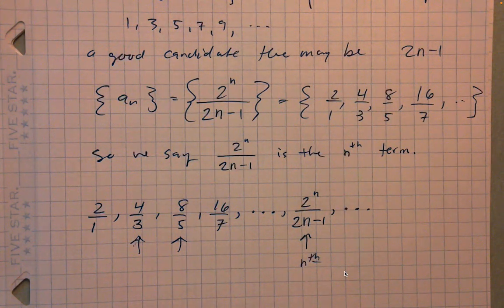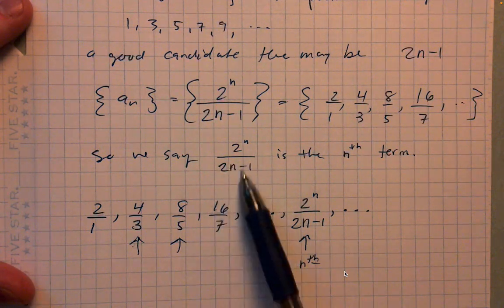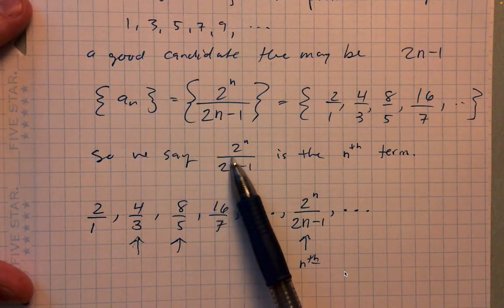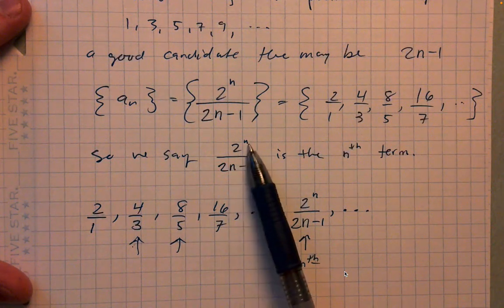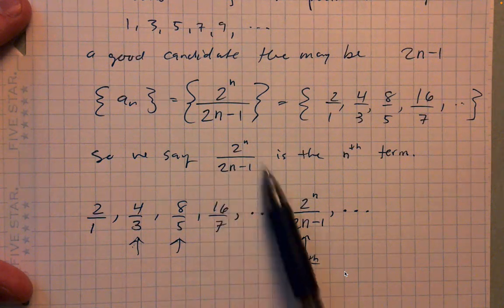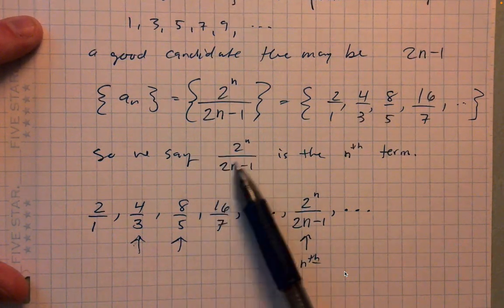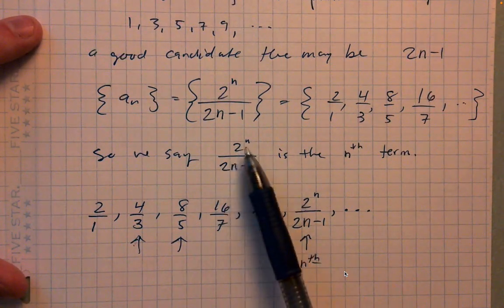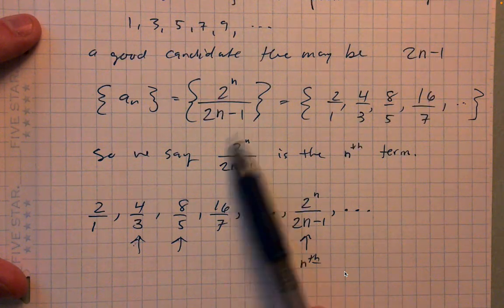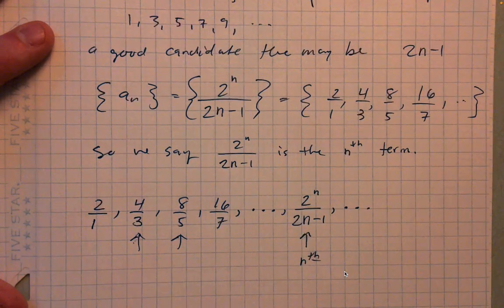Okay, so the question then comes up: does this sequence converge? My guess is it probably does not converge. You can look at it and say, this numerator is 2 raised to the nth power. That's going to get big pretty fast. This is just 2 times n, so that will grow, but not nearly at the rate of the numerator. So looking at the top and bottom separately, this is probably going to diverge because of how fast the numerator is going to grow relative to the denominator.